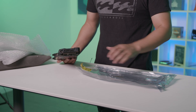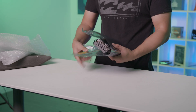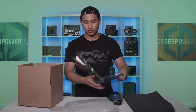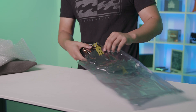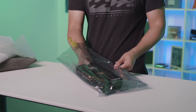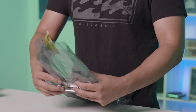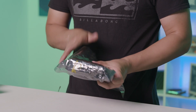The first step is to take your graphics card and place it either inside an anti-static sleeve, or if not, just wrap it all the way around as best as you can, covering all the different sides. For now we're going to slide it inside the sleeve. Graphic cards also vary in shape and size but you're going to basically do the same process, either in a smaller or bigger bag.